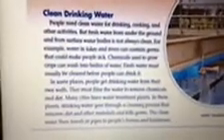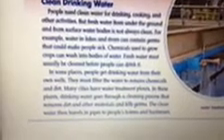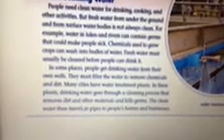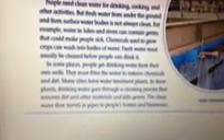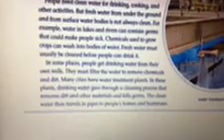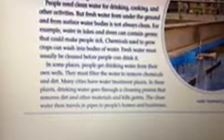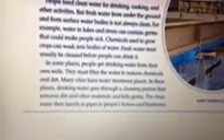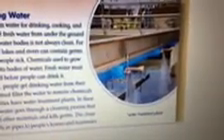Now here, in some places, people get drinking water from their own wells. They must filter the water to remove chemicals and dirt. We call this process filtration. So, many cities have water treatment plants. Plant here is not the living thing, no. It's a place to treat the water, to clean the water.